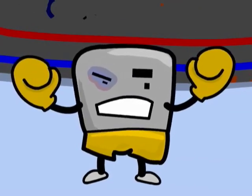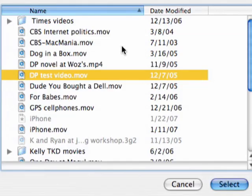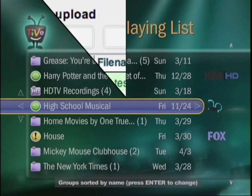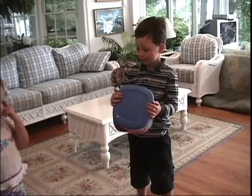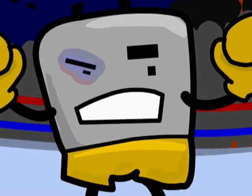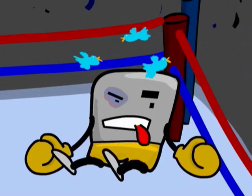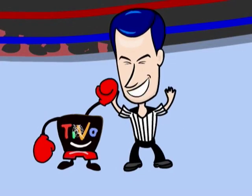It's anyone's game now. Does TiVo have any tricks left? Yes! You can now send your home movies or slideshows to other people's TiVos from across the internet — it's overpriced at $40 a year, but it's totally way cool! TiVo pulled out every trick in the book. They're not all winning moves, but they make a generic cable box look like an amateur. The TiVo lives to fight another day!